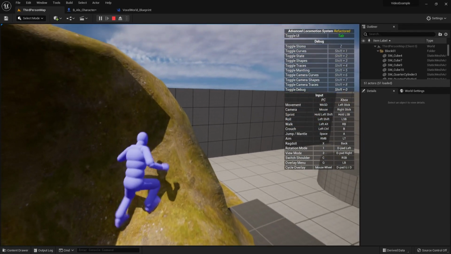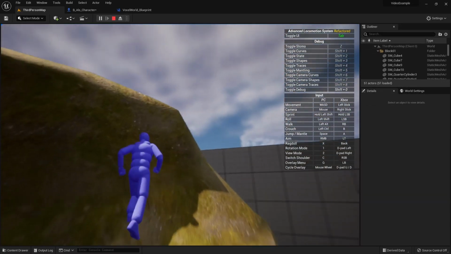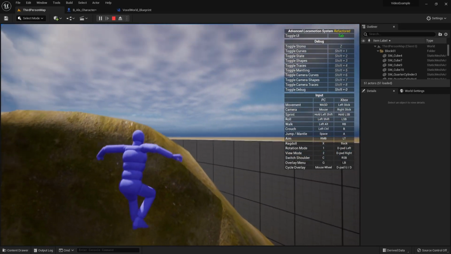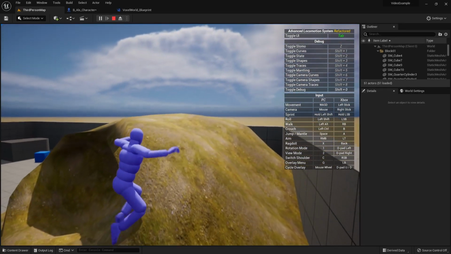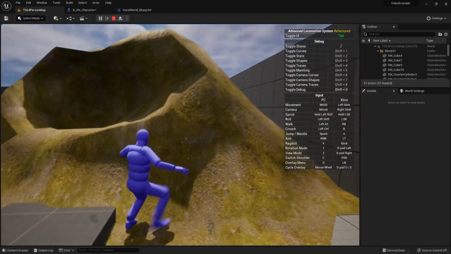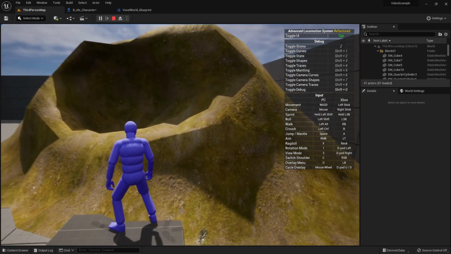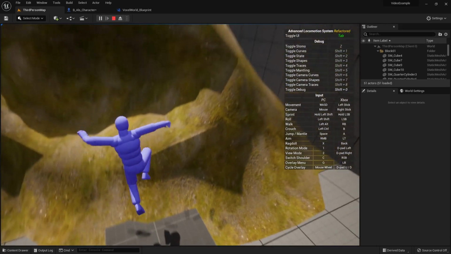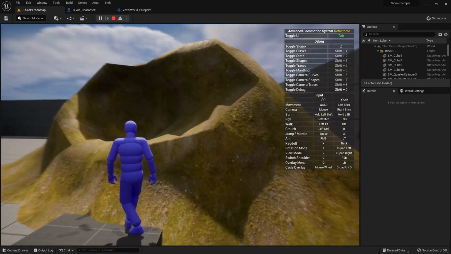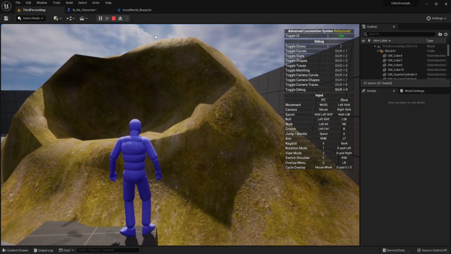It won't let us mantle. Try, it won't let me mantle. But you may find in certain scenarios that, see, I'm trying to jump right here, but because this is somewhere I would mantle, it doesn't know what to do. So I can't jump because I'm in a mantling position.